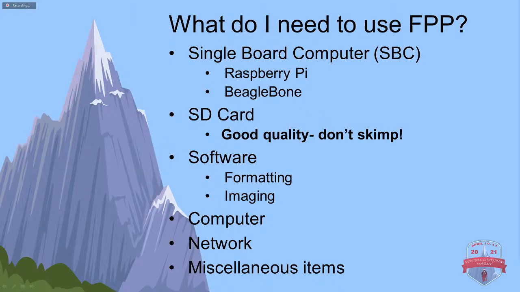Some of the FPP devices have either no or only some network capabilities. So you might need to get either a Wi-Fi USB adapter or an Ethernet USB adapter, depending on how you want to connect it into your network. That's going to be a consideration that you need to take into account before you actually start doing your show, configuring your controllers.